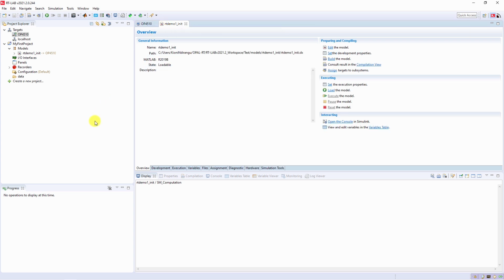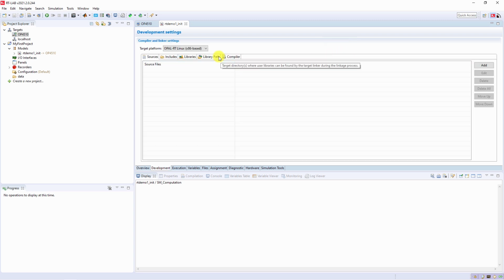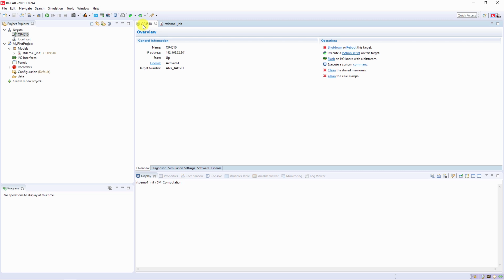Back in RTLab, the complete workflow is shown in the Overview tab. We must first select the target platform. As explained before, Windows can be selected as a platform, but it will not respect real-time constraints. The x86 platform is based on a Linux distribution called Red Hat, whereas the x64 is based on the Yocto project from Linux. The newest distribution is called OpalRT Linux 3, and all new simulators are equipped with this version. The information is target-specific and can be found in your system description document or in the Diagnostic tab on the target in RTLab.